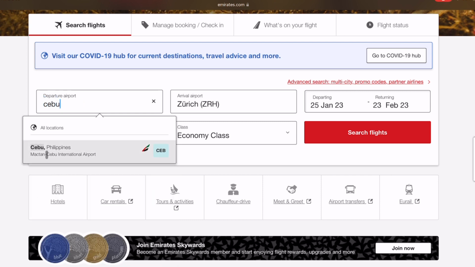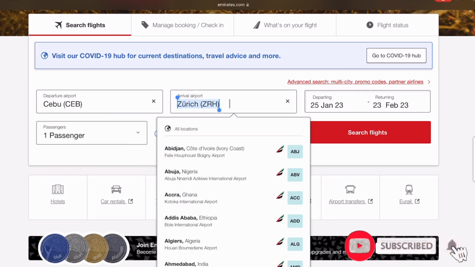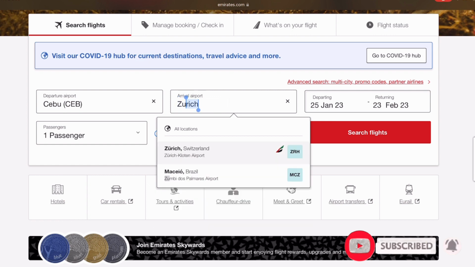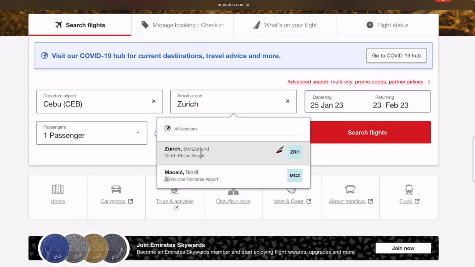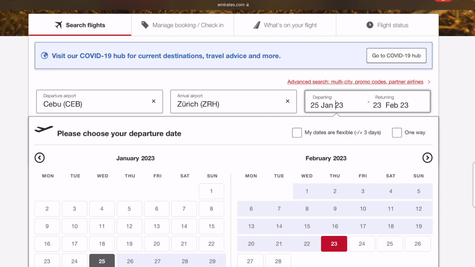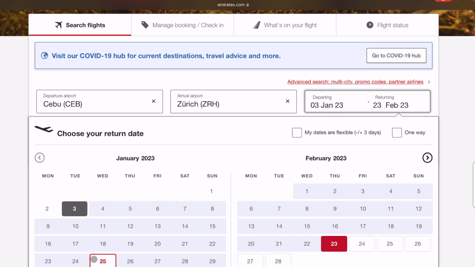You can see here Cebu or Mactan Cebu International Airport, the name of the airport in Cebu. And since I'm going to Zurich, here's Zurich Kloten Airport. For example, I am departing on January 3 and then returning on January 24.